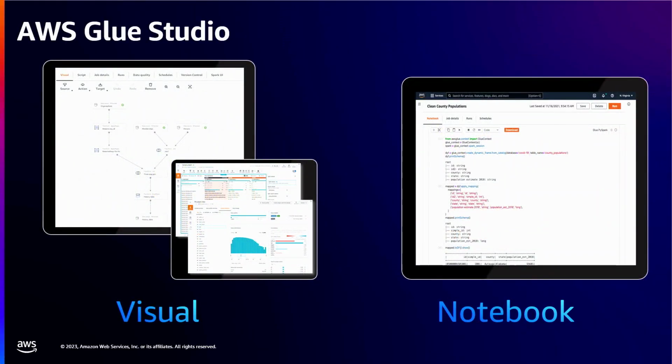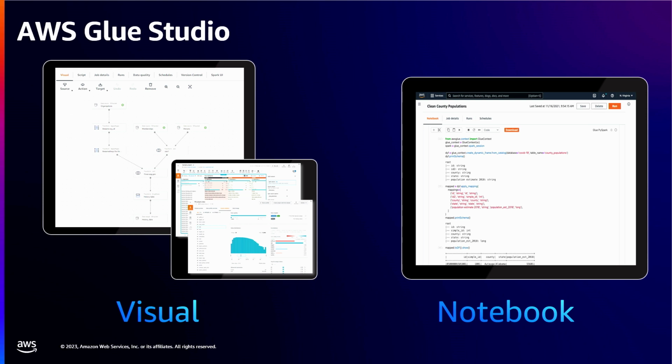AWS Glue is the serverless data integration service. It allows you to connect to a wide variety of data sources, SaaS applications, data warehouses, databases. AWS Glue Studio offers a variety of authoring interfaces. You have the low-code, no-code interface. You can use the DAG, define it completely visually. Or you can use the wrangling interface, which allows you to express your data transforms in terms of recipes.